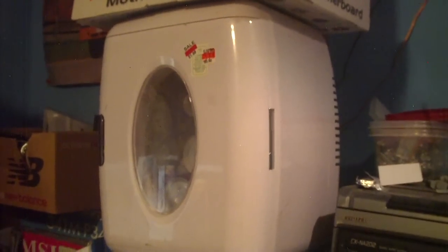These shelves come right out. I'm going to set them to the side, so that way you could store other things in here. And this thing, I believe it could fit a 2-liter drink pretty easy. And the cool thing about this fridge is it uses an evaporator fan rather than, let's say, what this one uses. It's a solid state. Though the solid state works pretty good too, I have to give it that.